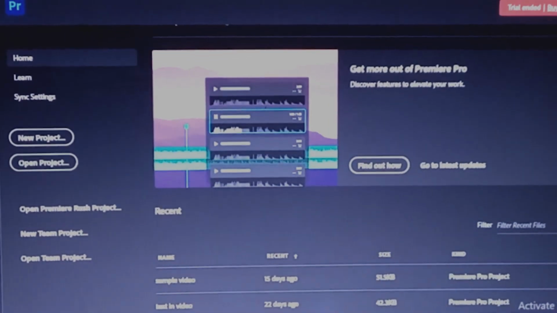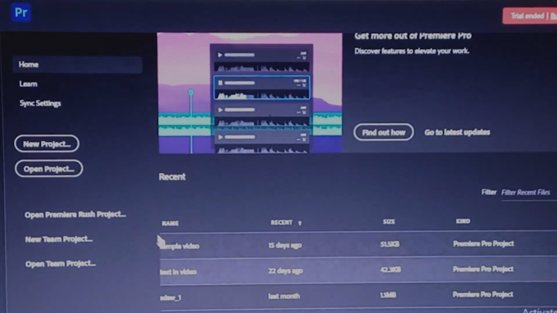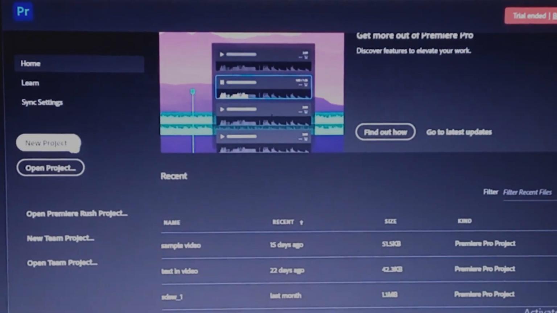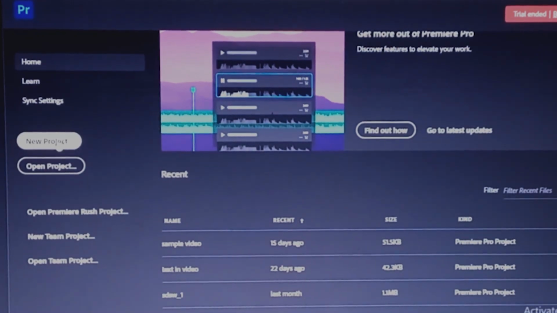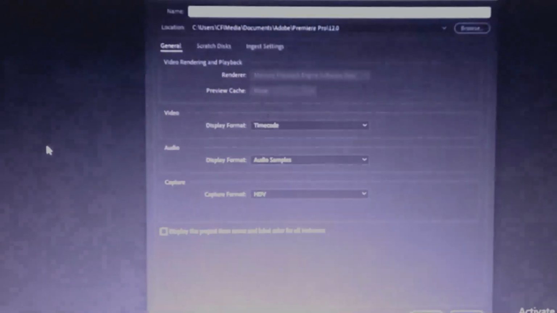As you can see here, these are the projects I've worked on. I can decide to click on it and continue with the project, or I can start by creating a new project for a different project I want to start working on. So for this course, I'm going to click on new project to start the new project.